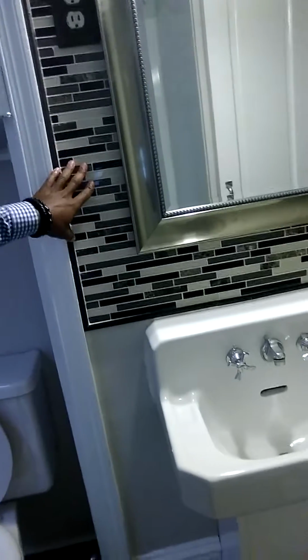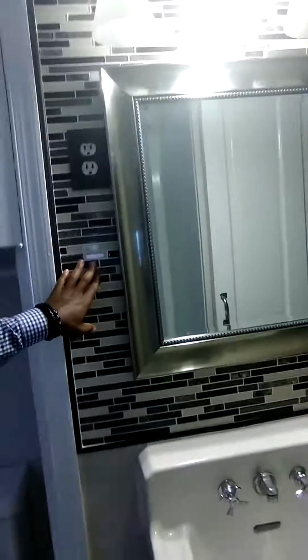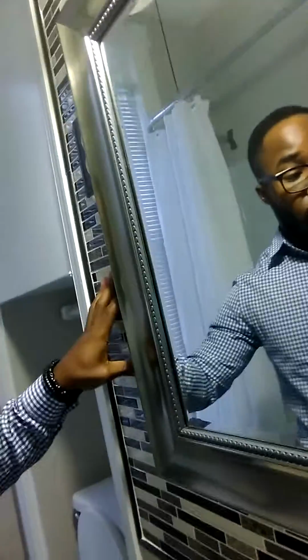I think they did a really good job by just adding this little wall here, because the bathroom does need some cosmetics, but this kind of gives it life. It makes a tenant think, okay, this is doable. You know what I mean? So I really like that they added this little splash of detail there.